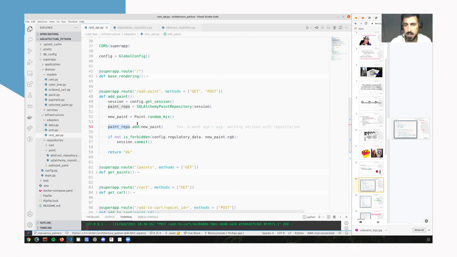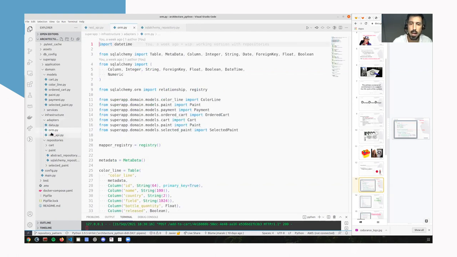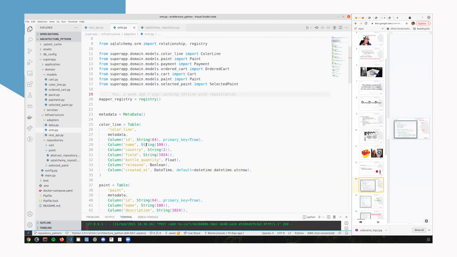Perfect. That's the utility, but there is one last part. Before, we had in the entity class the definition of the columns, the relationships, etc., and the table name. How is it done when we have this structure? For this, what we have is a new adapter, and we have this file here, an ORM, and as you can see, it's within the infrastructure layer, because it belongs to something really low level, or let's say external to our domain. And the trick or the idea is to use the imperative way of SQL Alchemy.